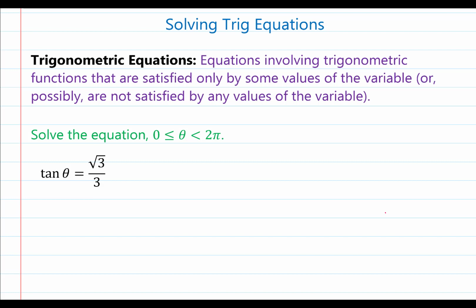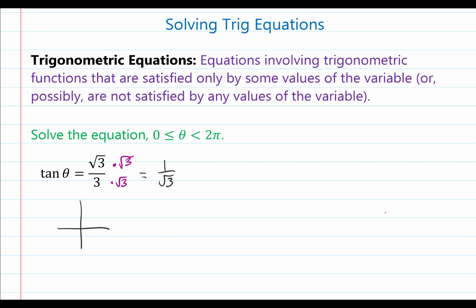The first step in doing this, whether you're using the unit circle or going to draw yourself some pictures, which I'll do here in a minute, is you should probably unrationalize the denominator. To do this, let's multiply the numerator and denominator by square root of 3. Then we should reduce the ratio to get 1 over square root of 3. This will make your life a little easier if you're using pictures or the unit circle to find angles for theta that satisfy this equation.